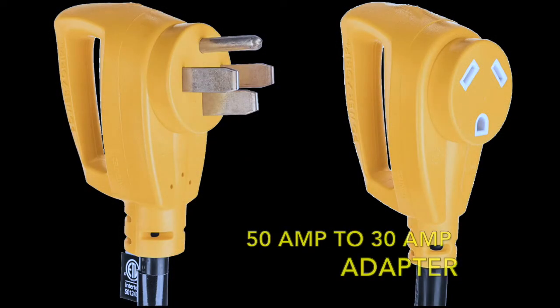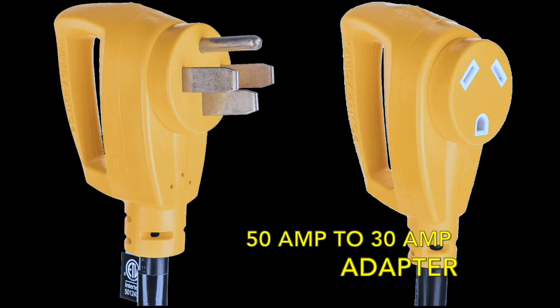Although we don't have one, you may want to consider a 50 amp to 30 amp female adapter if your rig uses 30 amps. This is used in case there is only 50 amp service and no 30 amp available wherever you may be staying. You'll need one that will take the 50 amp current and bring it down to 30 amps. You never want to plug in 50 amps directly to your 30 amp RV. I don't know much about these types of adapters, so you may want to do more research before you decide to get one.